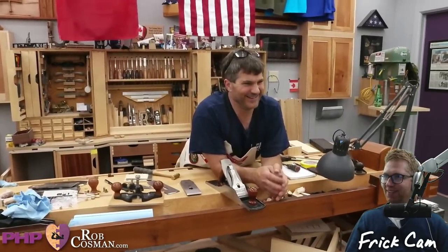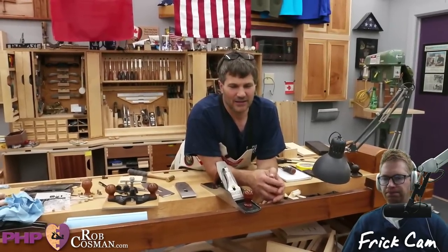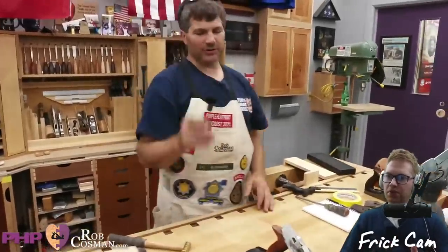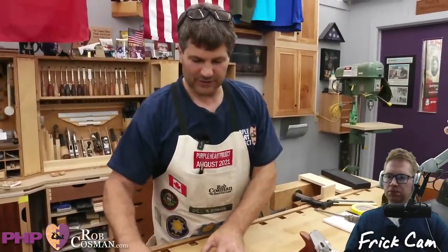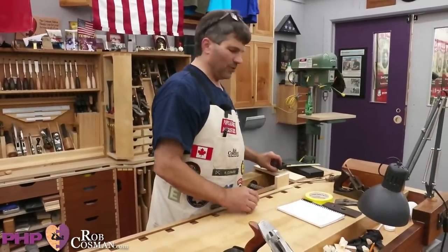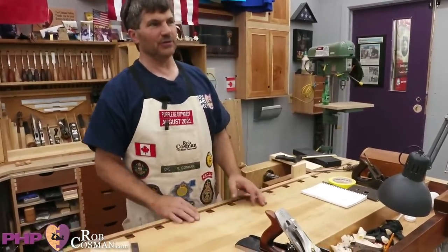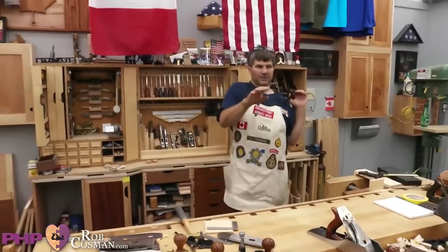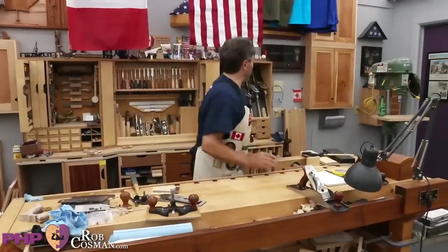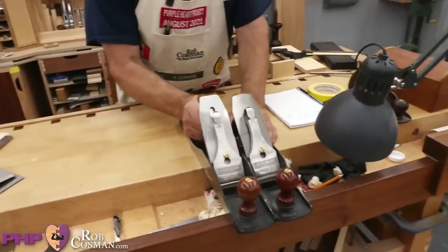Sibby Ragnarsson. In the order of planes required, where would you rank the scrub plane? In the order of most important. All right, let's do that. What I want to do is lay out the planes in their order of value to you. I'm talking about a hybrid woodworker, using some power tools and some hand tools, but favoring hand tools. So my first plane, and I'm going to give you a couple of options, would be either the number 5.5 or the number 6.